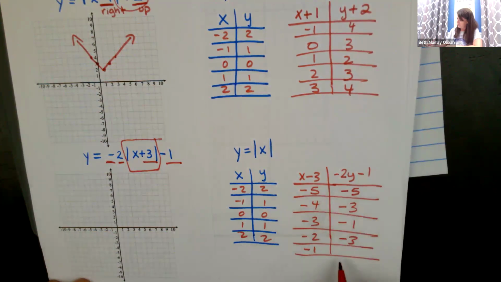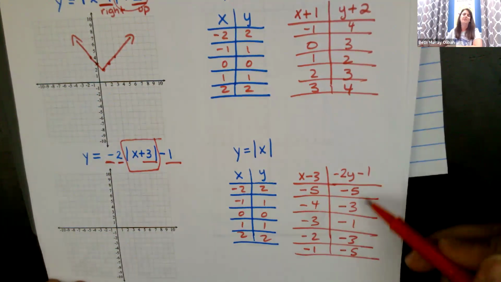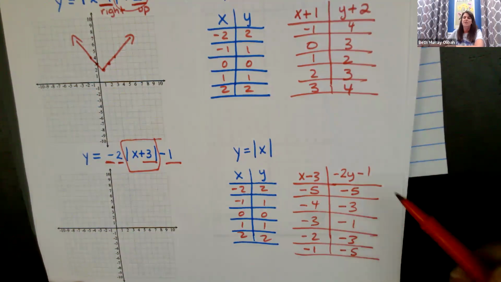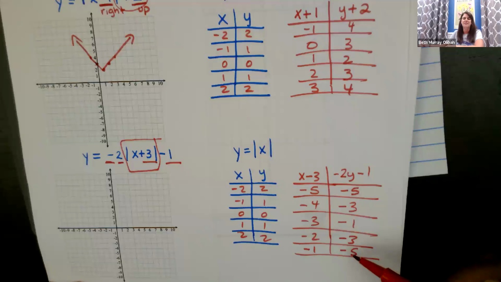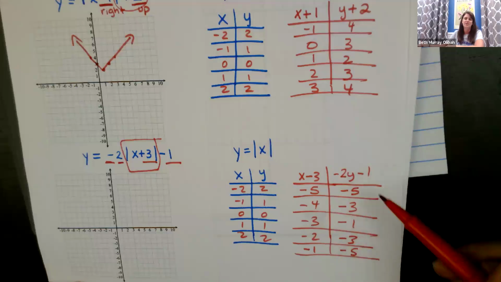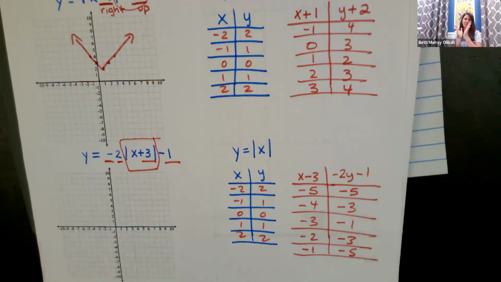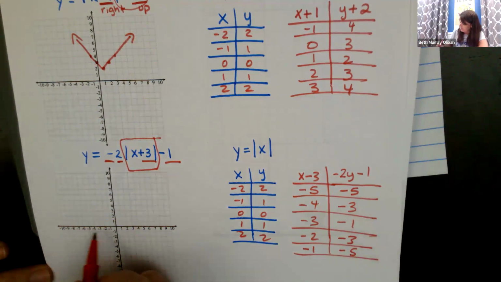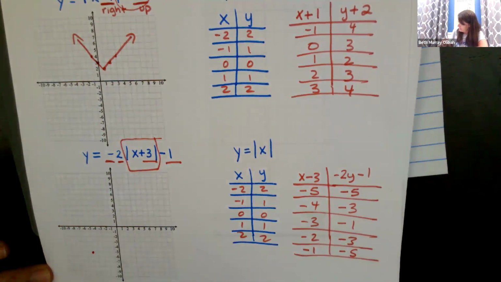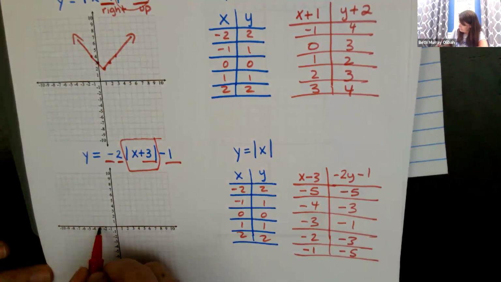and 2 times -2. The more you do this, you'll start seeing that there's always going to be this pattern. So if I had -5, -3, 1, and then I had -3 and -6, that should catch my attention that something's off there, because these are always going to be symmetrical V shapes. So you should always have some kind of pattern like this. So -5, -5, -4, -3, -3, -1, 2, -3, 1, -5.